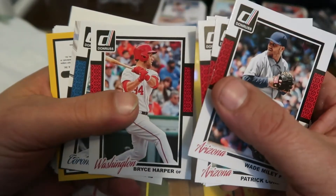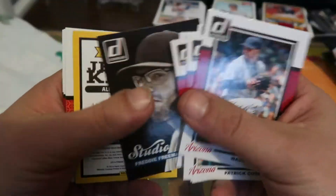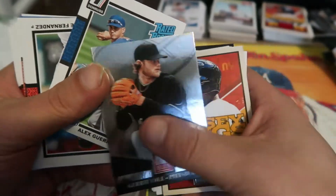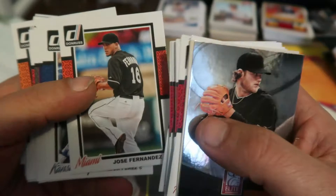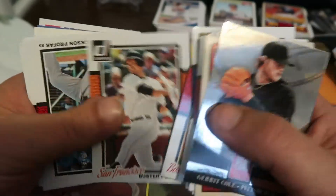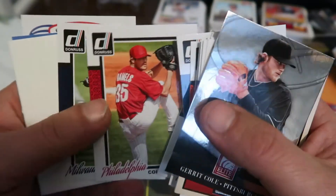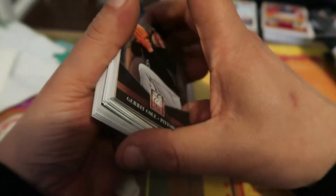Looks like another jersey card — Bryce Harper. Another studio card. Freddie Freeman. Alfonso Soriano — that one's not too bad. Jersey Kings Gary Cole elite — that's a nice one. Kind of a big deal with the Yankees. I do end up getting a lot of duplicates in these Donruss packs. There's a filler card, and that's really about it. The Gary Cole elite is not too bad — might have some good value one day.